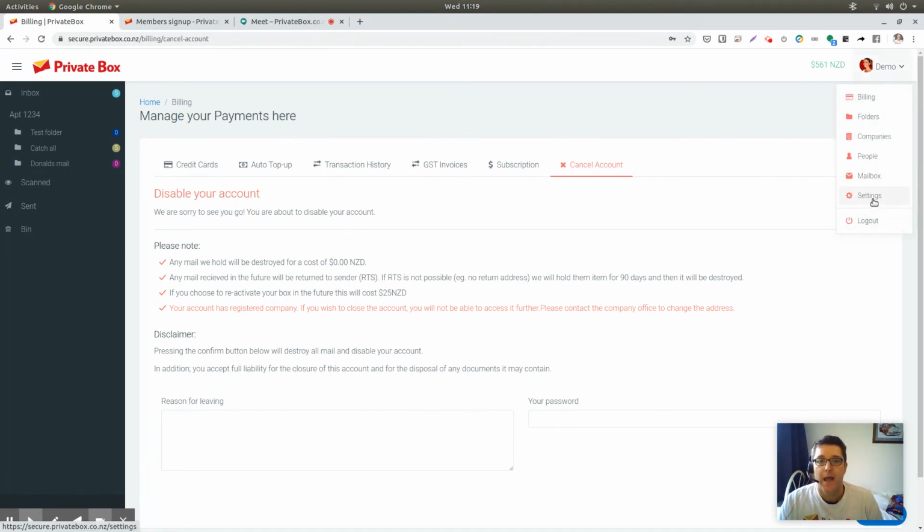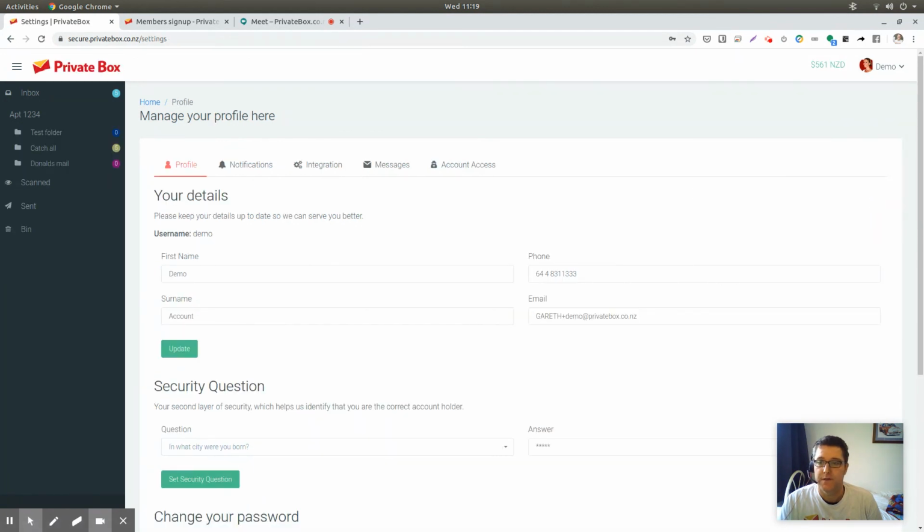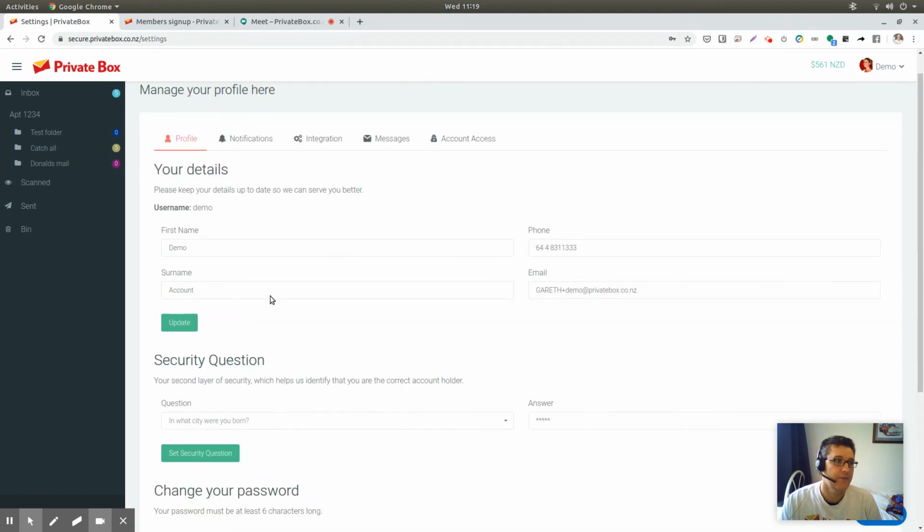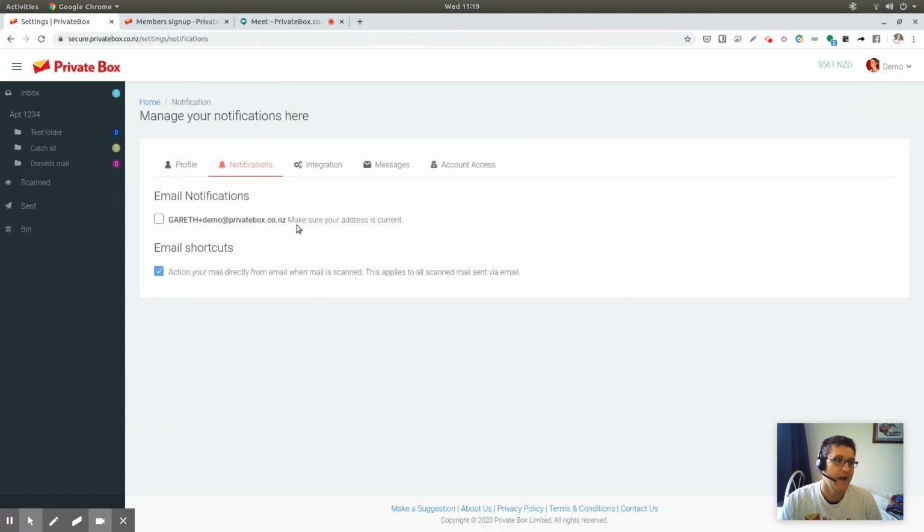And then the only other place that I'd like to draw your attention to is the settings page. This is where you can change the account contact details, security questions, password, that sort of thing. You can control your notifications here. This is whether or not you receive email notifications.